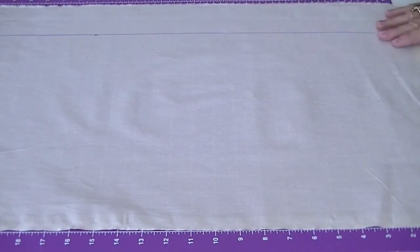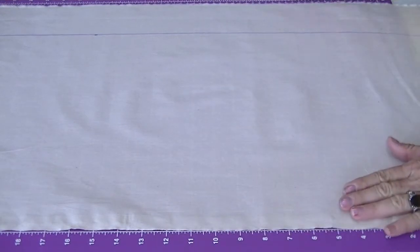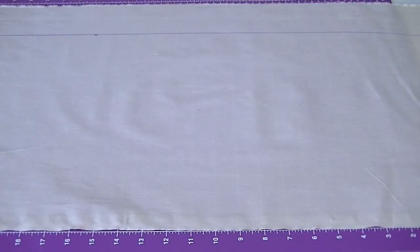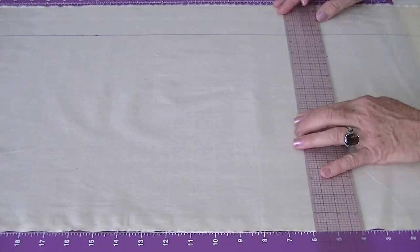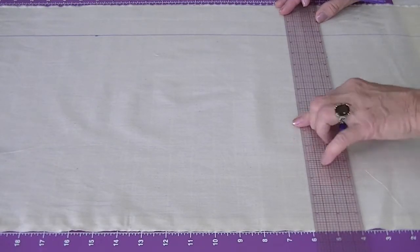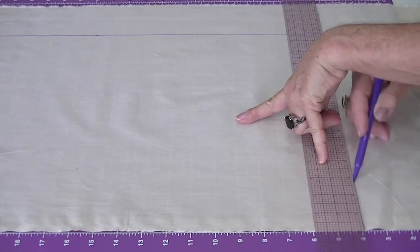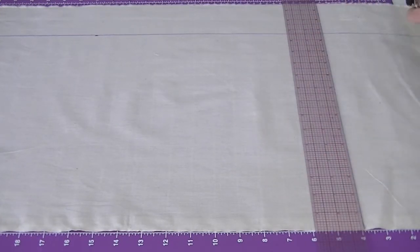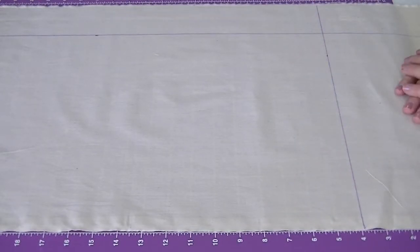This will be my center front line right here. I want my selvedge over here because I'll be cutting it off — I don't incorporate it into my drape area, which is critical. I also want to just randomly place a perpendicular line. This line is just to help you stay balanced on the form. Where it lands is not as critical as the fact that it stays horizontal or very close to it. So let's go to the form and I'll show you how to start draping with this block.